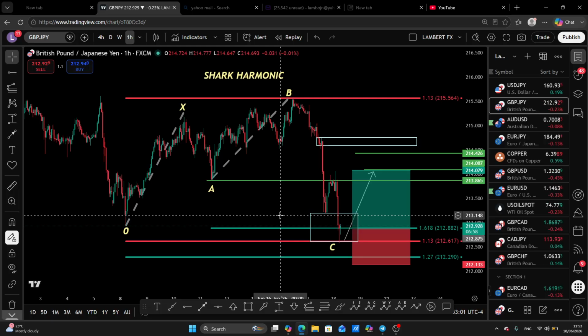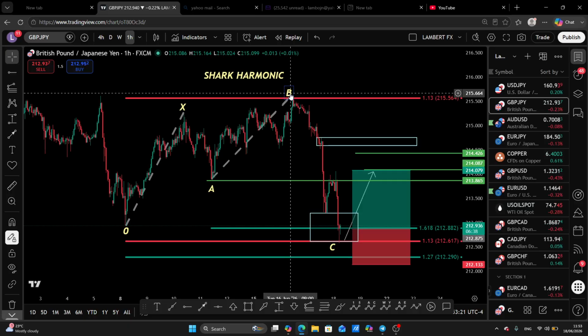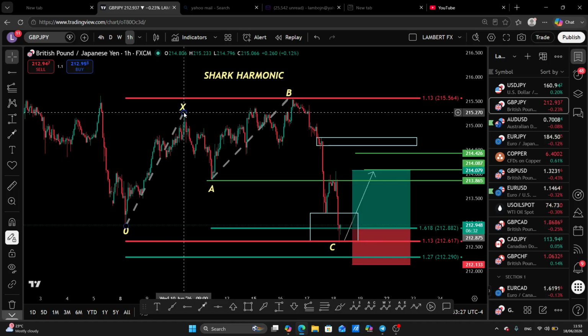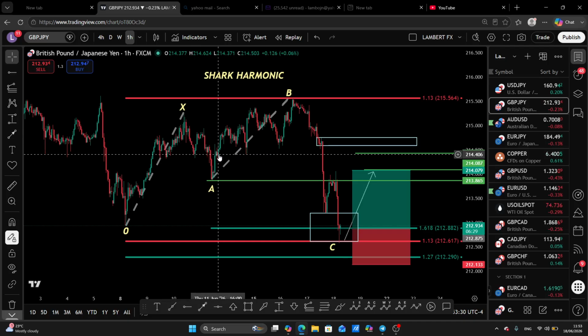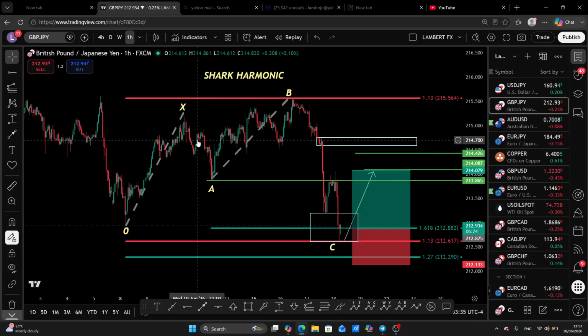So this is different from our normal harmonic patterns like the bat, Gartley, alternate bat, the crab, or the butterfly. This is quite different because the B leg is in a different position, and we have to see a previous high taken out. All right. So this is not an M or a W pattern. This is just a different harmonic pattern with a different harmonic measurement.